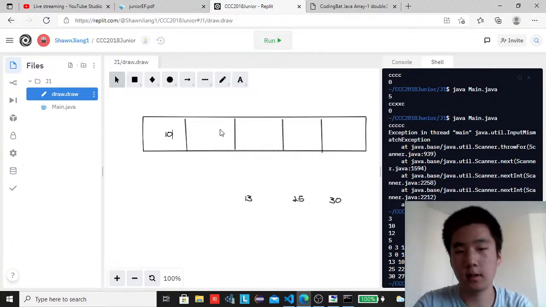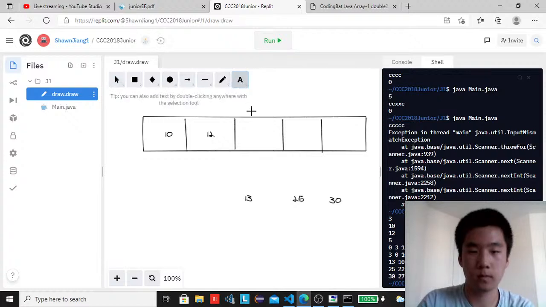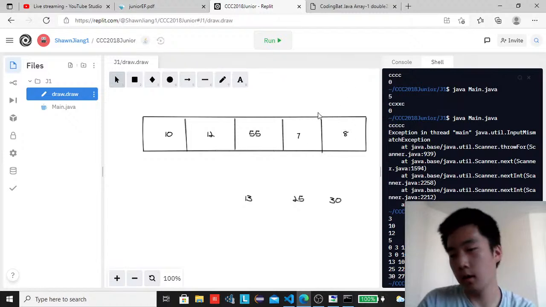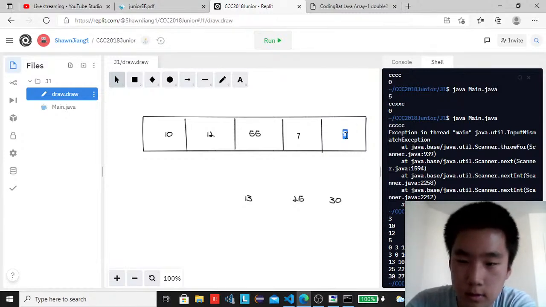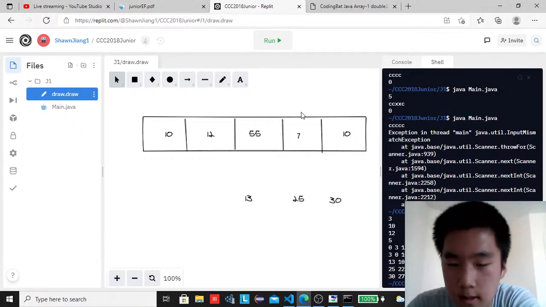And let's say that within this we have these integer values. Okay, so we want to look for, or let's just change this to 10. We want to look for duplicates within this array.